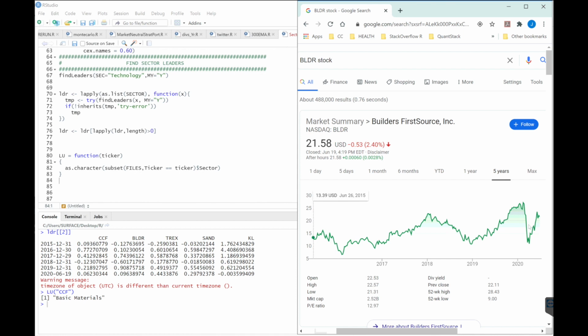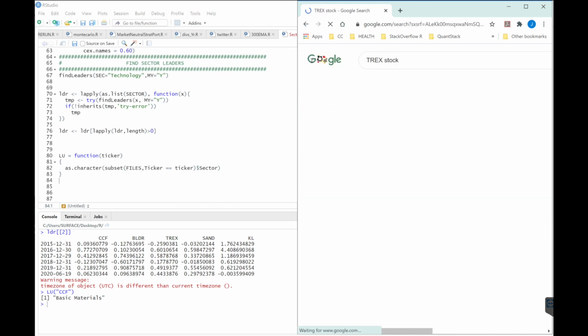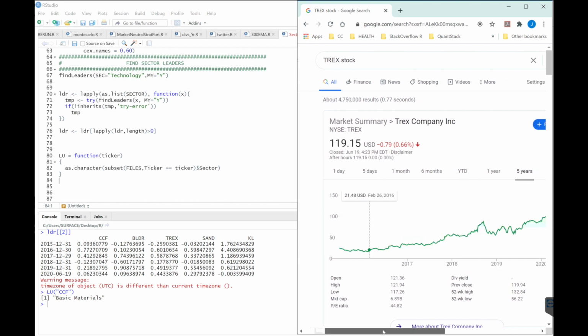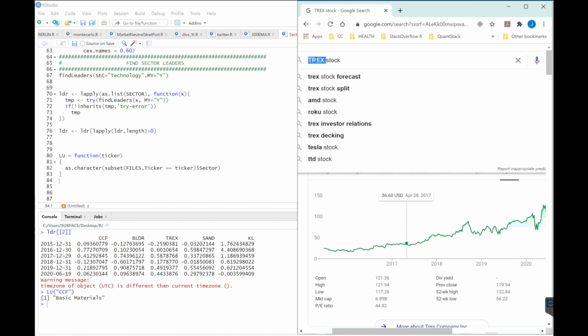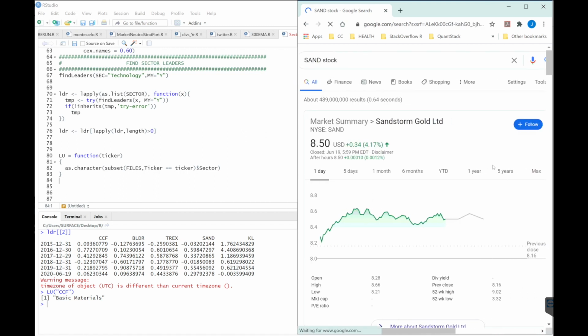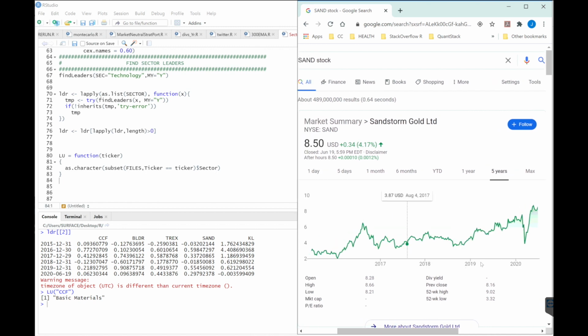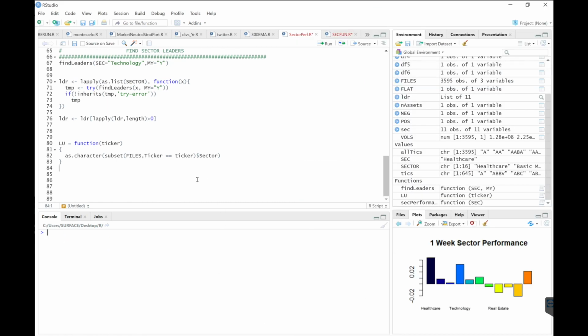So again, I'm not looking at total return. I'm looking for what ticker outperformed each and every year. So these are based off of ranks. It's not based off of total returns. Let's take a look at TREX. This one looks pretty good. SAND. This one looks okay.